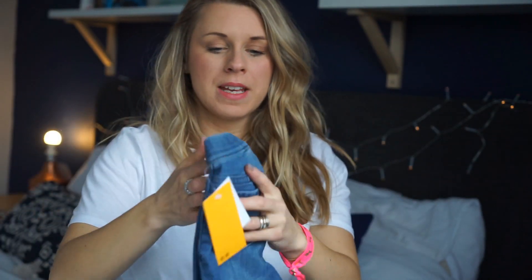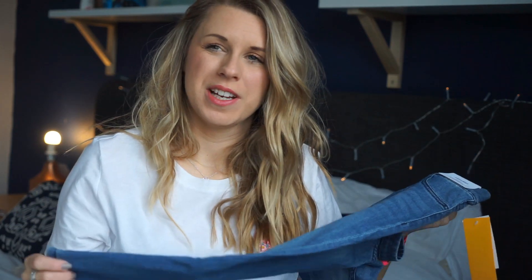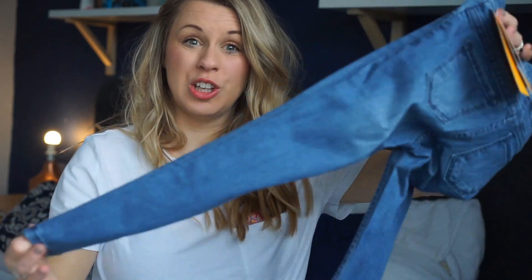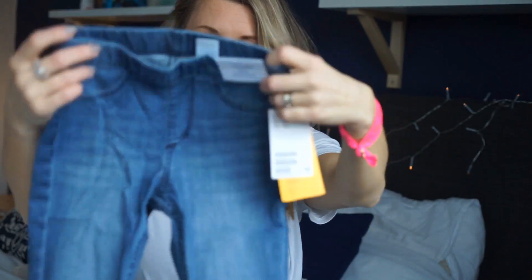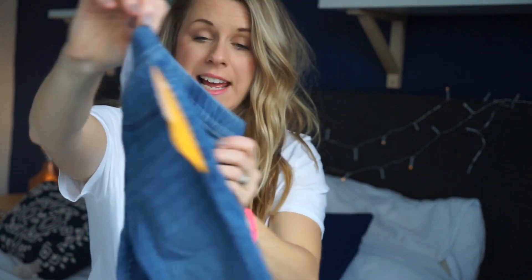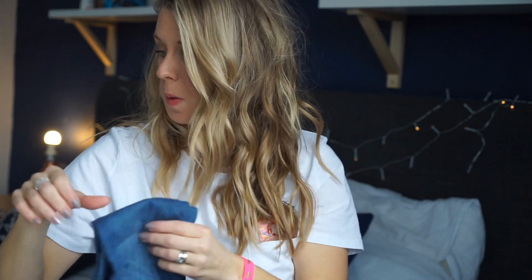Next up I bought her some little leggings — they're denim leggings. She has forest school at school where she has to wear her own clothes, and especially in this transitional time I feel like it's too cold for leggings most of the time here in the UK, so more of a denim suits better. These look huge — they're four to five years and she's five in April but she's quite little. These were about six pounds, so again a real bargain. No detail on them, no buttons or anything, just like a legging but much sturdier.